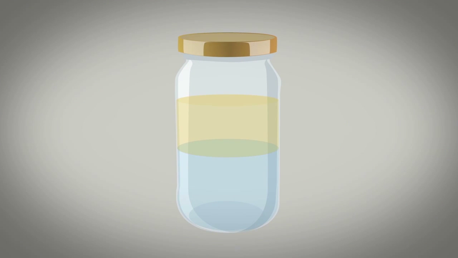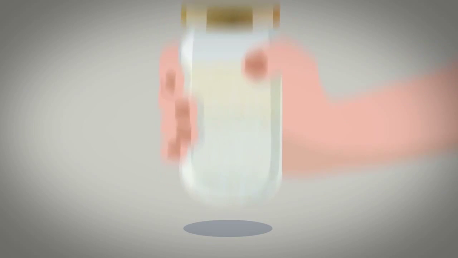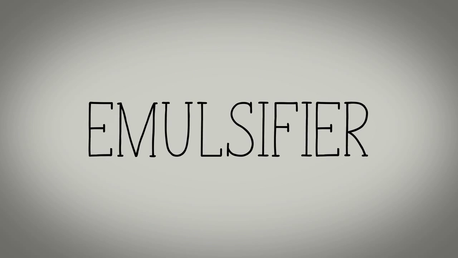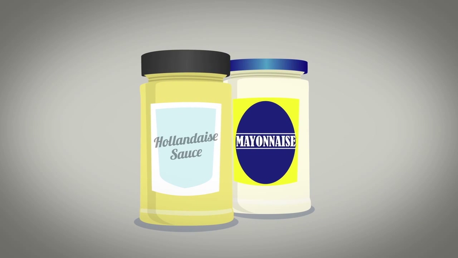If you were to put some oil and water into a jar and shook them up, the oil and water would mix together and form a cloudy looking liquid. But if you were to leave the jar to stand for a few minutes, the oil and water would begin to separate. The oil will rise to the top and form a distinct layer on top of the water. Oil and water do not mix together permanently. But sometimes in cooking we do want oil and water to mix, and we can do that by adding an emulsifier. An emulsifier encourages the oil and water to mix. This is what is done in sauce recipes such as hollandaise sauce and mayonnaise. The emulsifier that's used in these recipes is called lecithin, which is found in egg yolk.